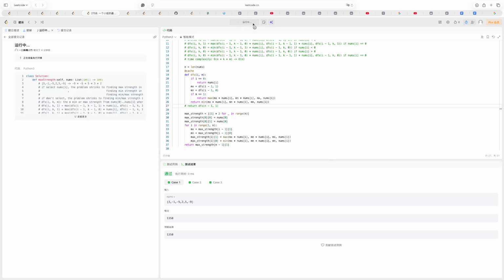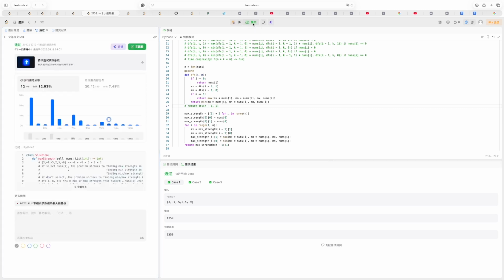Okay, and for this we can optimize into an O(1) space solution.